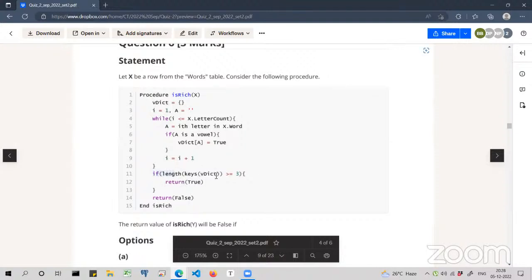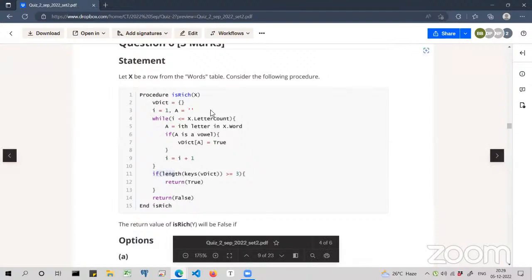I mean, this condition is not holding true. What is this condition? This condition is checking the dict, which is one dictionary. Now I don't know what that dictionary does, but the length of the keys of the dictionary, the number of keys present in that dictionary, if that is greater than or equal to 3, you are returning true. That means if the number of keys present inside that dictionary is lesser than 3, then I would return false. So is rich y will be false when the number of keys in my dict is lesser than 3. I can tell this by inspecting only this part of the code.